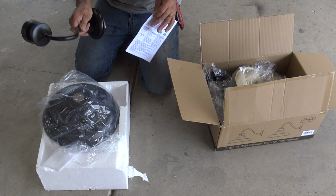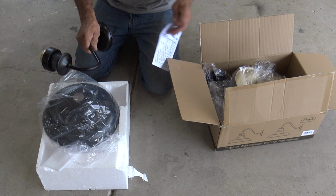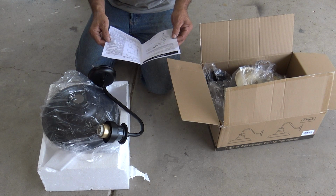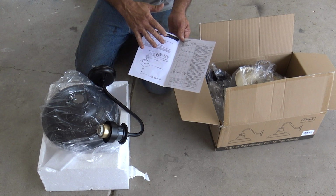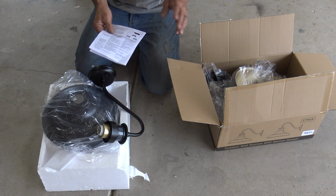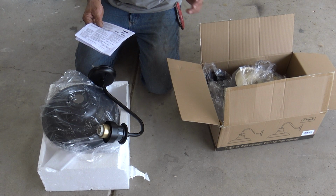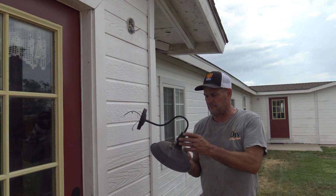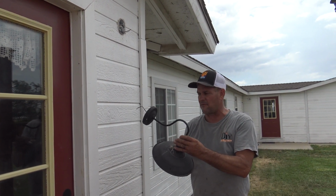So what comes in the box is 2 sets of fixtures and also the instructions. The instructions are how to program it. And from a first appearance, it looks like a fairly simple setup. Once we get this storm that's currently going on to blow over and it gets dark, we'll show you how to set it up. Okay, I've got the similar light that we have on.